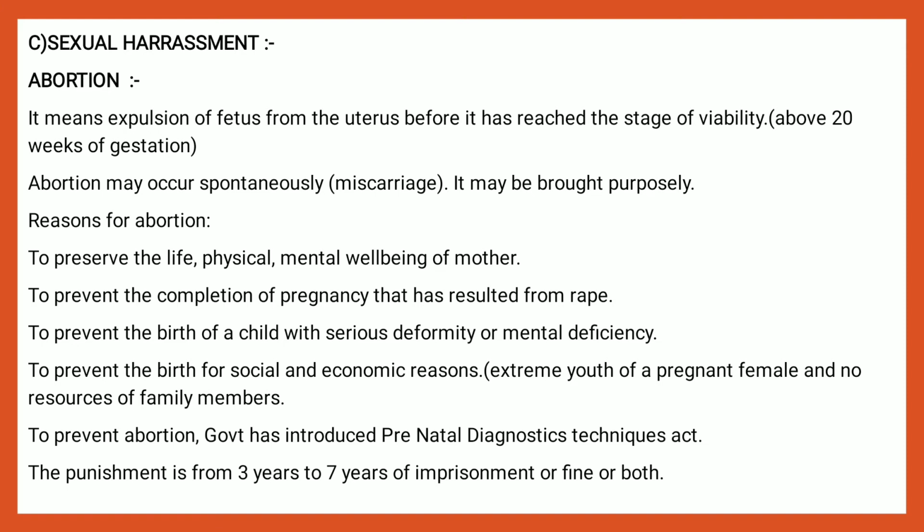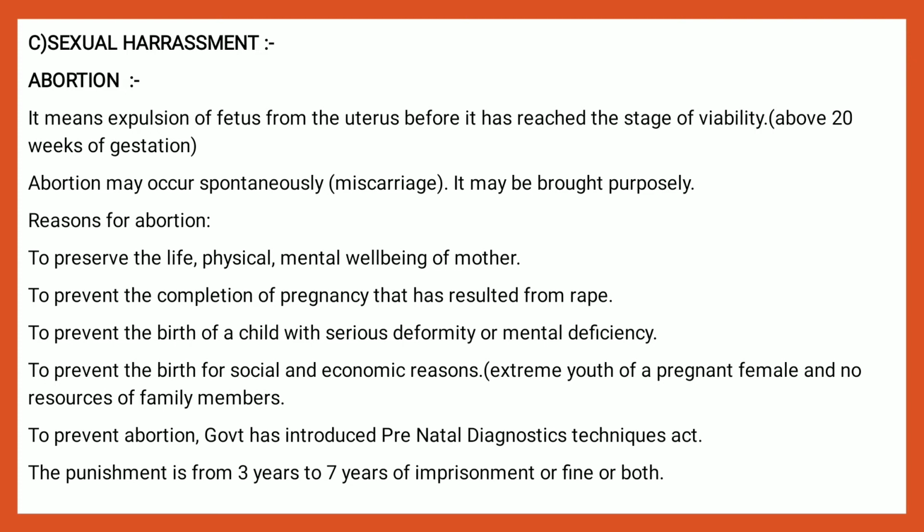Second, to prevent the completion of an unwanted pregnancy that has resulted from rape. Third, to prevent the birth of a child with serious deformity, mental deficiency, or genetic abnormality. Last one is to prevent the birth because of social and economic reasons, extreme youth of the pregnant female or no resources with the family members.